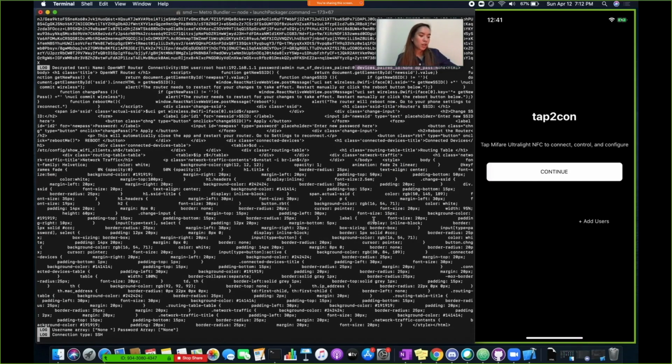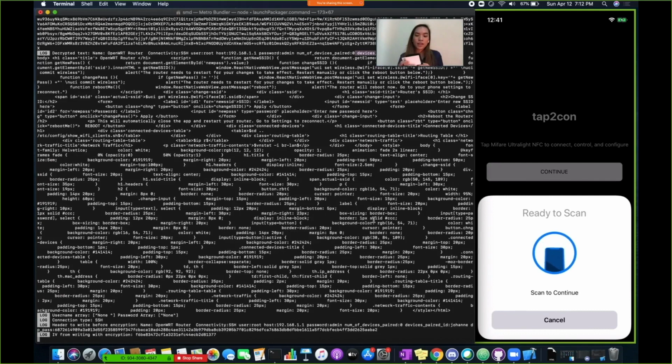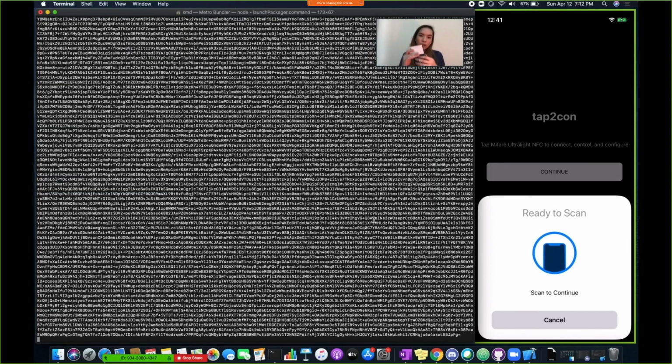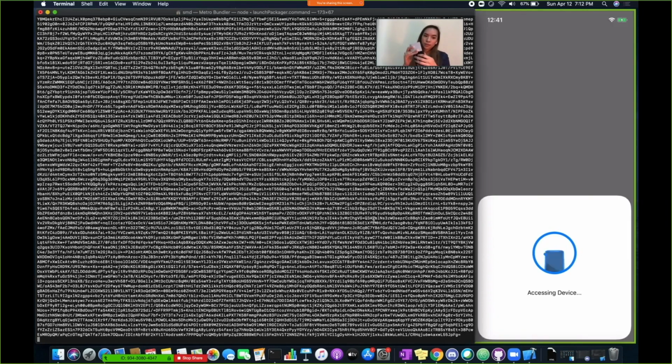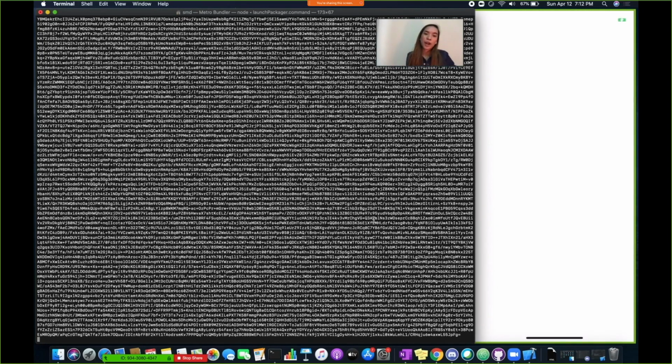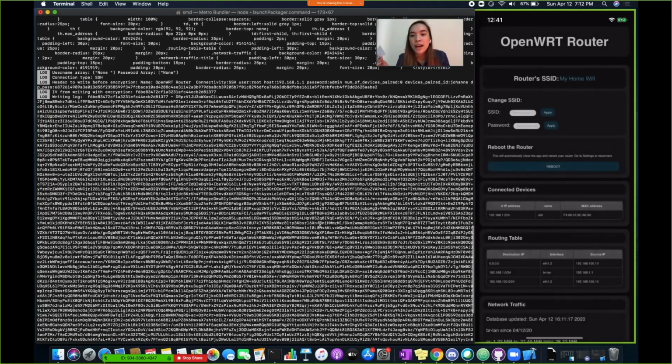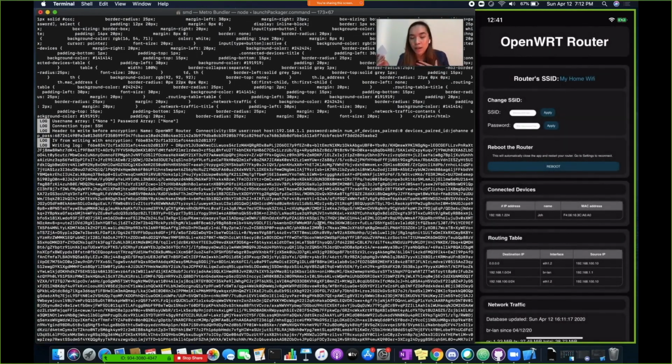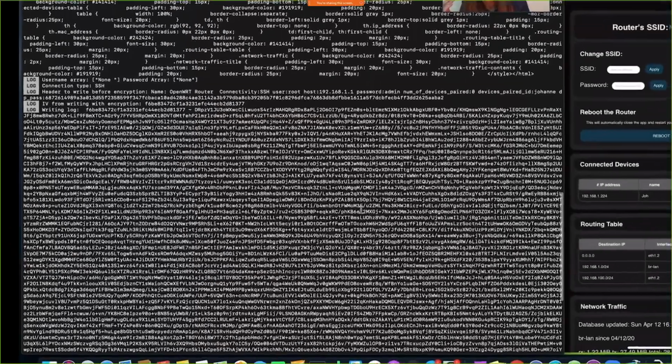So when I click on continue, it's going to ask me to scan the card again. And that process writes to the NFC tag that I am now the new admin because I am the first user who scanned this tag.